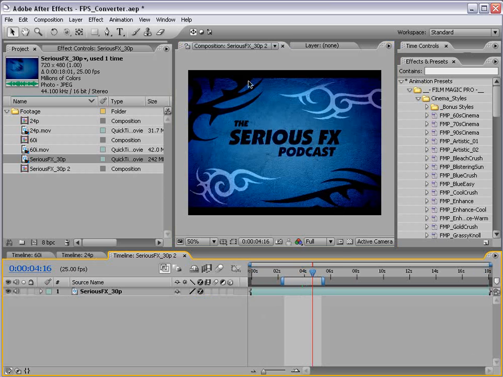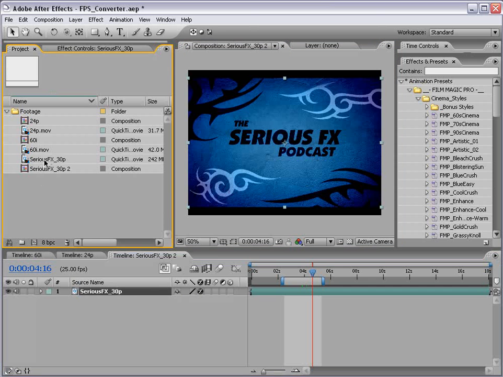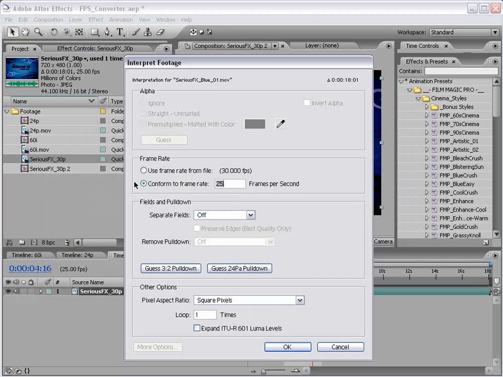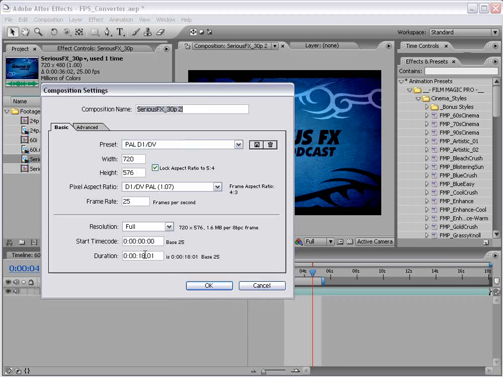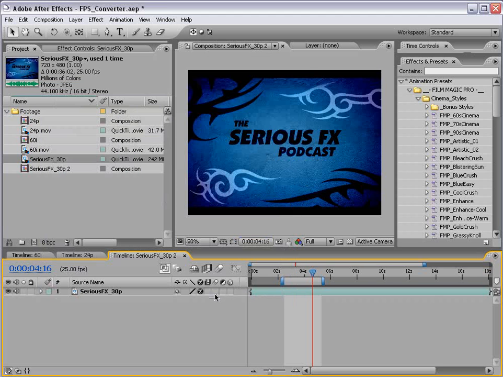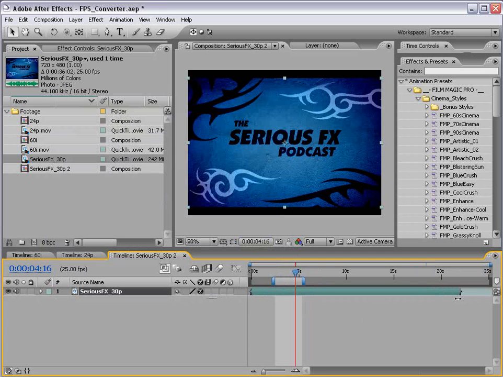And one last thing, when you do a conversion from a lower frame rate to a higher frame rate, you may notice that the composition cuts off your clip before it ends, and that's just because there aren't enough frames to generate the entire video. So simply go into your footage, Interpret Footage, Main, and just add a loop to it, say like 2, and then in your composition just extend it whatever is necessary, so 25 seconds instead of just 18. Zoom out and then just extend your footage.